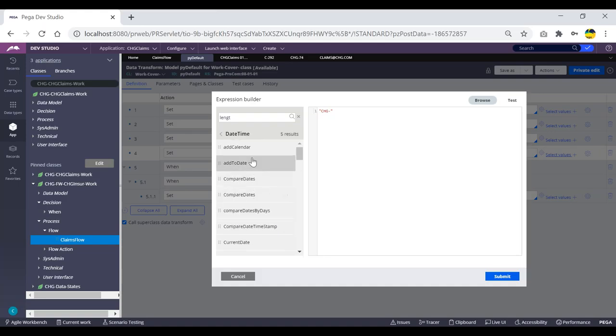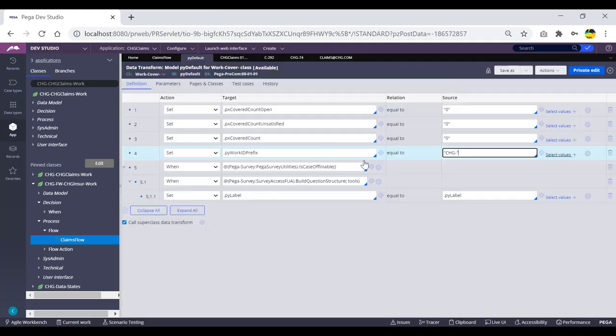Under the datetime library, we'll have many functions. We can go for either current date time, or this is the one we can go for. If we mouse over on this, we can get the usage of that and use this. In order to make any modifications to the OOTB rule, you have to save as this into our rule set, else it will not work. You cannot make modifications.